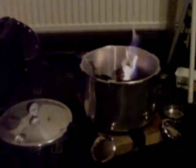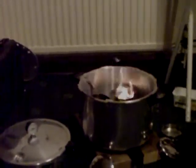Okay, and this is the whole setup. So I've got the lids there in case I want to cover up the little fire pots. And I've got the canner lid there in case I want to put something over the whole assembly. These tins are quite good at putting out some heat. I can feel the heat in the room. It's definitely warming the place up.